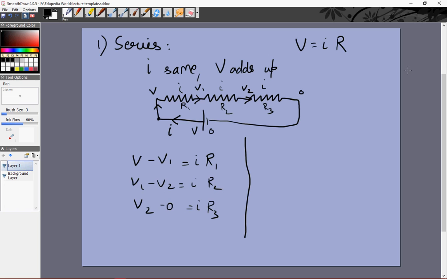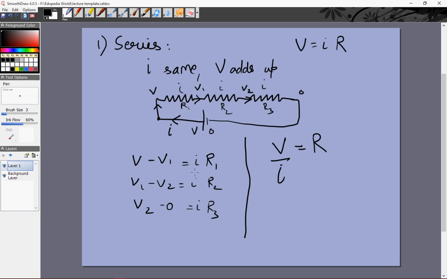Now what is the definition of equivalent resistance? It will be V divided by I. If across a system of resistances I apply a battery of potential V and it draws in a current from the positive end of magnitude I, then V by I is called the equivalent resistance, because this is the same current it would draw if the resistance system was replaced by a single resistance of magnitude R.